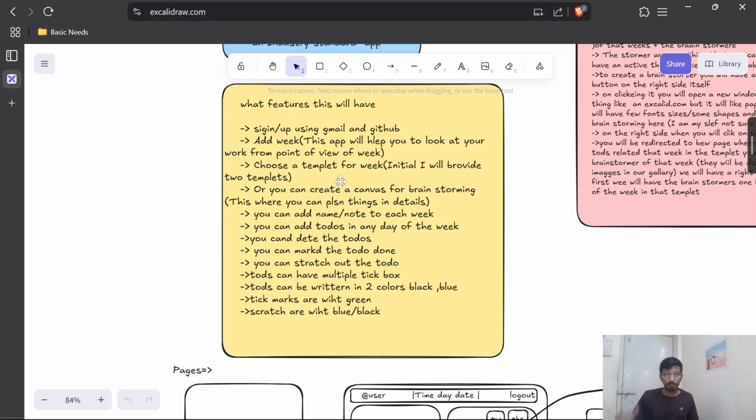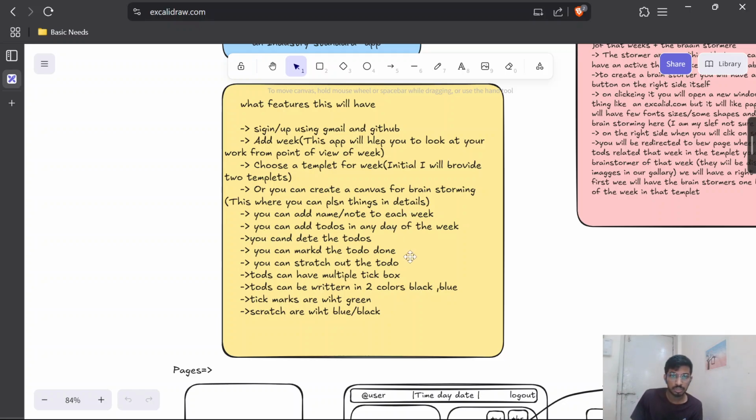Then choose a template. What I wanted to do is have different templates in which format you can see your weeks that you have seen on the right side of the window. I wanted to customize that, but I have not implemented it. But if someone wants, they can implement it. Then, you can add a name and note to each week. You can still do it, but I have not added the interface, though in the database that section is still present.